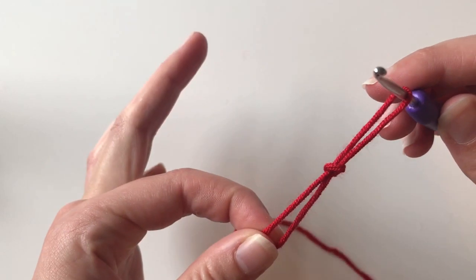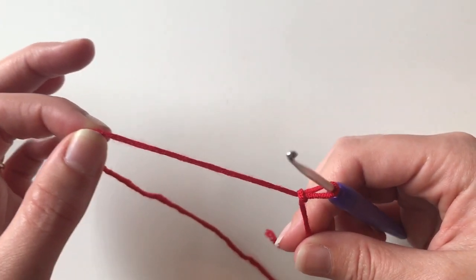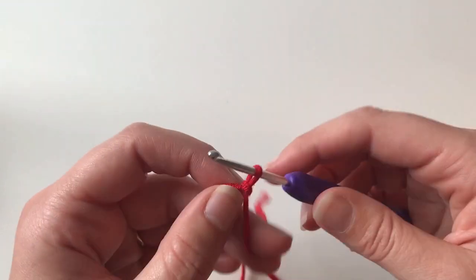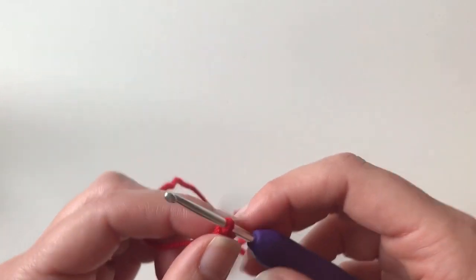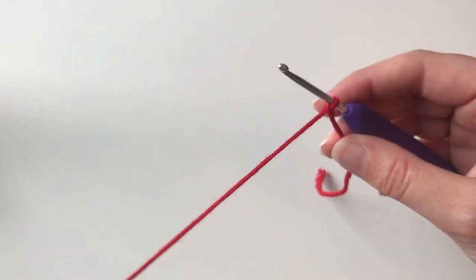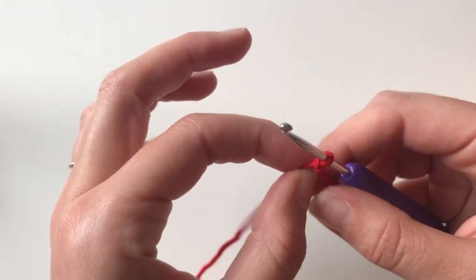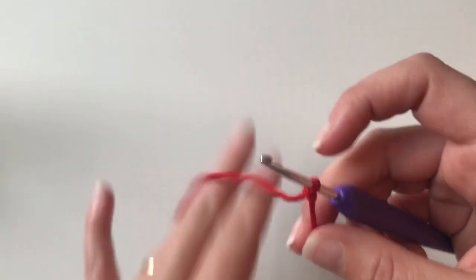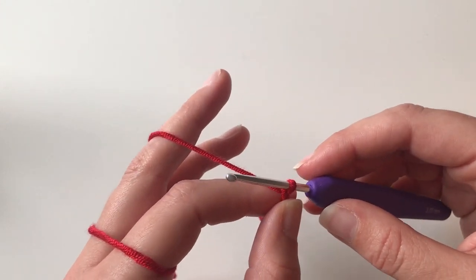And then you're just going to pull those two tails apart like that, and you can have it as tight as you want to, depending on the tension you need for your project, or as loose as you need to. So that's about right for the project that we're doing now. Relatively loose. So you're going to start by chaining 5, okay?